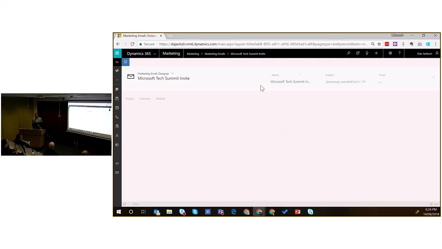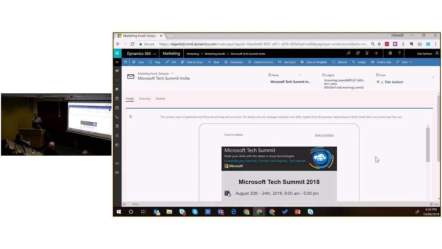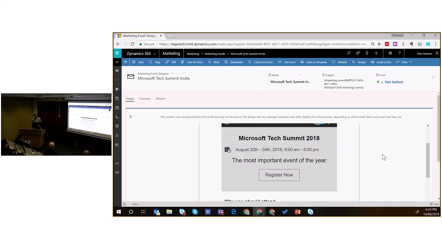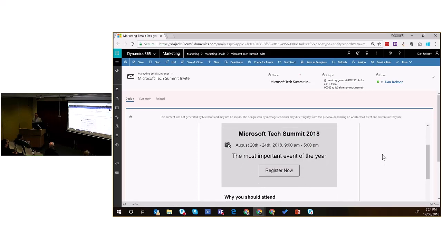We have rich email templates now that enable you to build up all these nice and glossy invitations or marketing emails. Previously, if you've worked with Dynamics before, the email templating tool was pretty rudimentary. It used to give you some basic text information, you had to put some placeholders in it and substitute some of the placeholders with key information about the individuals that are being invited, or the case that was being sent, or the marketing component that was being done.